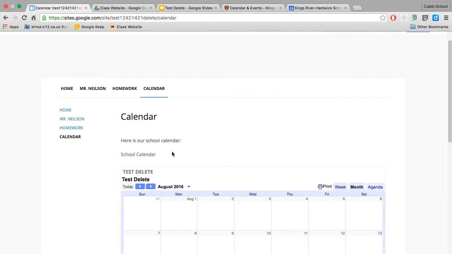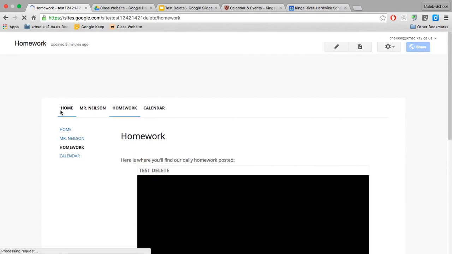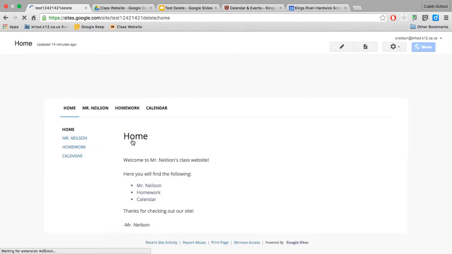So they have the calendar there, we've added homework, and we've added some hyperlinks to our front home page. The next step, because our website is still a little plain, we want to add a personalized banner up here, and we can change the background color. It's a quick, easy step to really add a final touch to your class website.